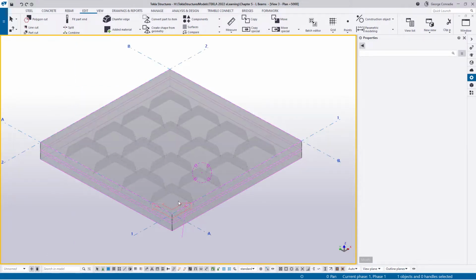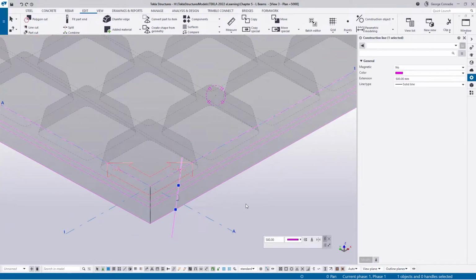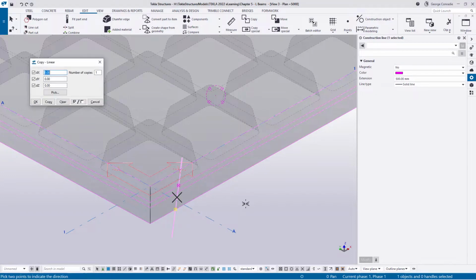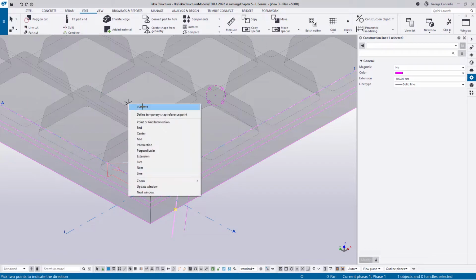Back to our 3D view, so it's this one here, and then what we want to do with this one is copy linear, and in the X direction we want to just add 300 to that as well. Again, it's used for the bar legs, for the horizontal bar legs. So that will give us that one.